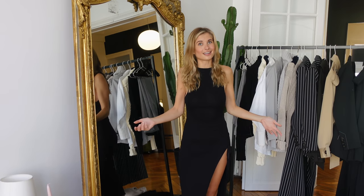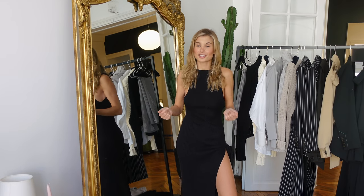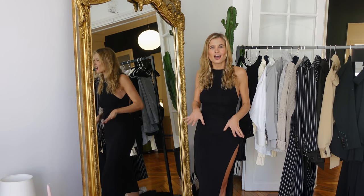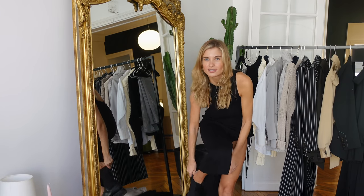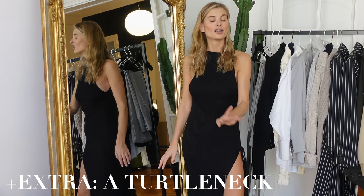Item number five — I just talked about how much I love boyish styles, and the next item is a dress. Bear with me — I've never been a dressy girl, but I have a latest obsession. I want to go in a feminine direction but with a cool touch to it. My latest obsession is dresses with boots. I'm going to use my chunky Bottega boots that I've had for about three years — they're still working even though I wear them a lot. The final touch is a turtleneck.